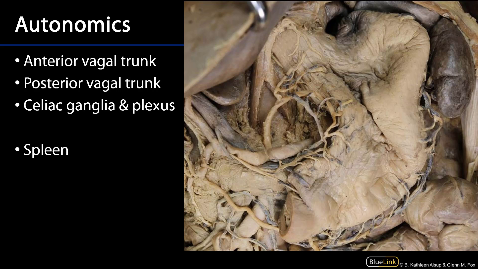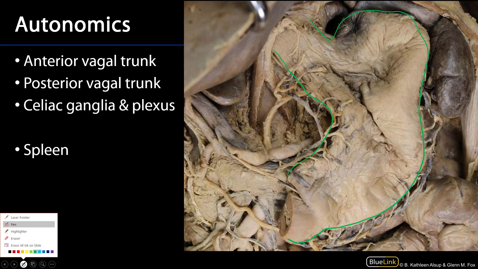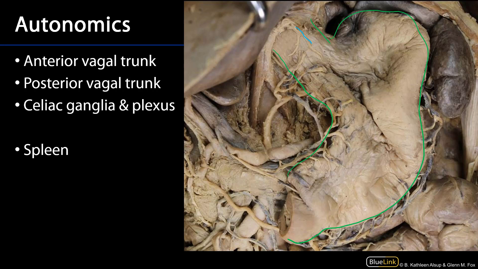Here is quite a large view of the stomach. This is the abdominal esophagus, and here is the greater curvature and the lesser curvature of the stomach. Coming down through the esophageal hiatus along with the esophagus, you can see here is the anterior vagal trunk. The vagal trunks are formed from the vagus nerves — the left vagus nerve is the predominant supplier to the anterior vagal trunk, with some fibers from the right. We can also see some of the posterior vagal trunk coming down through there as well.